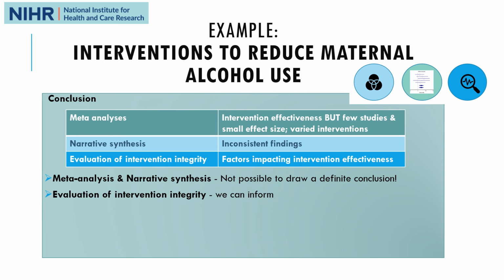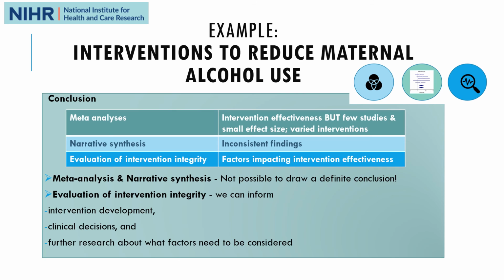However, through evaluating intervention integrity, we revealed that the variety of interventions used, differences in drinking levels, frequency of intervention sessions, and population diversity are all factors that can influence whether or not an intervention will be actually effective. So this way we can inform intervention development, clinical decision, and further research about what factors need to be considered when choosing an intervention. So it's not always necessarily a black and white answer whether an intervention is effective or not.